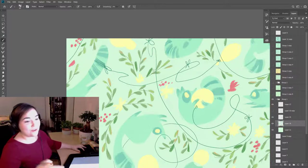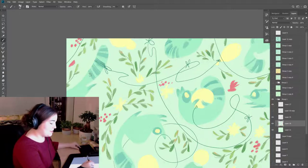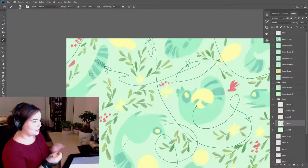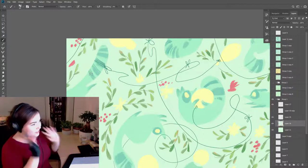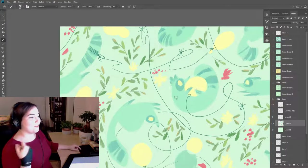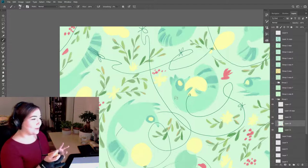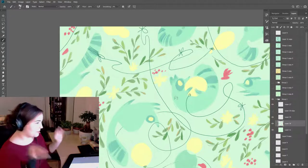But for those who don't know, I do patterns, or at least I've been doing patterns lately, that have some rhyming capacity. The last one I had was bun buns, and it was bunnies and baked buns, like cinnamon rolls. And then this one is raccoons and balloons. So, just go with that. And last time we made up, because I want to draw seals, seals and windowsills doesn't make sense, but we came up with a pretty cool idea where you see seals through windows, so it's a loose connection to the windowsill, but whatever.